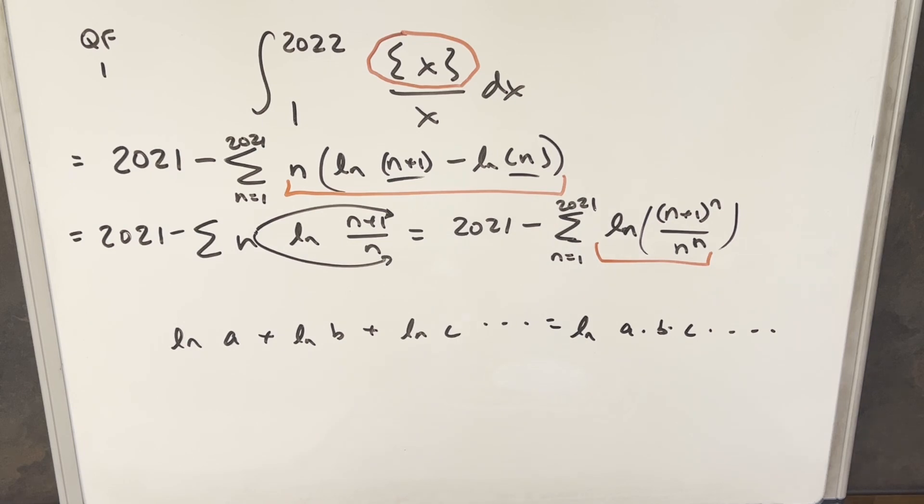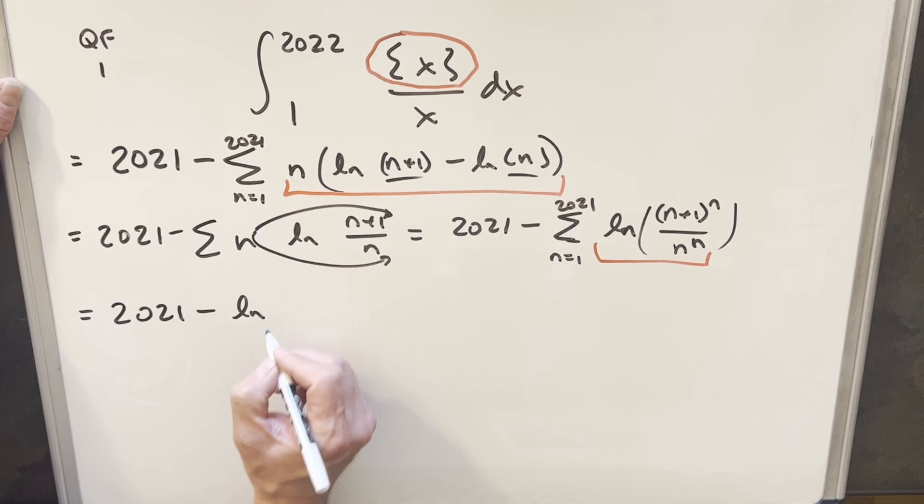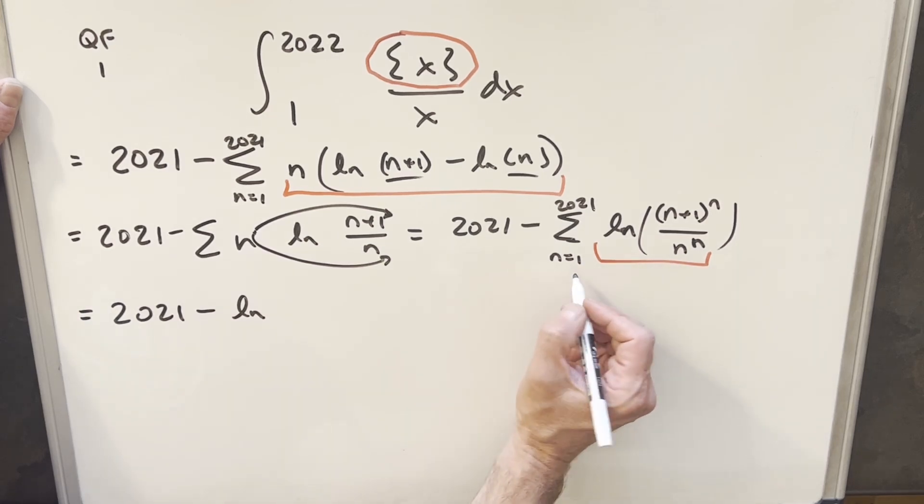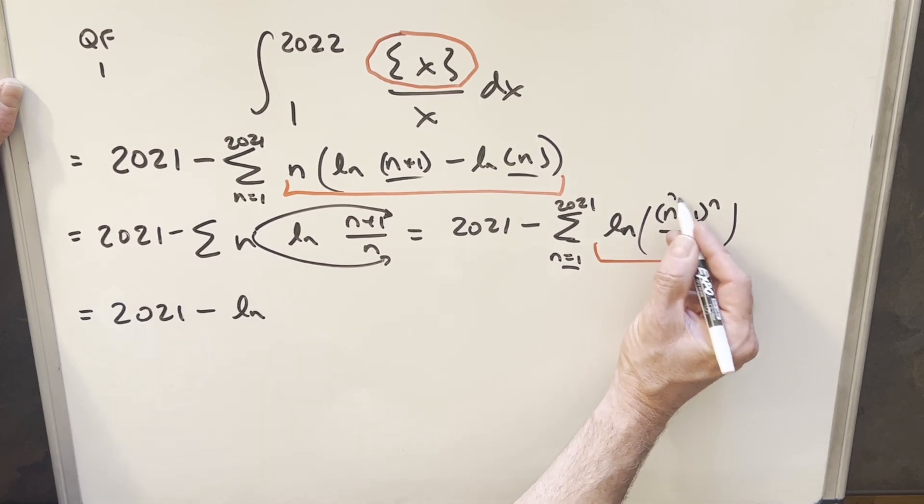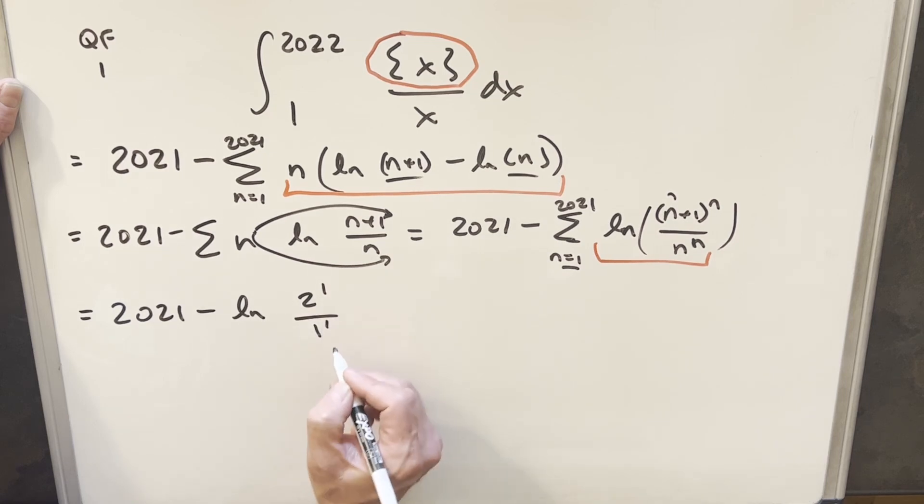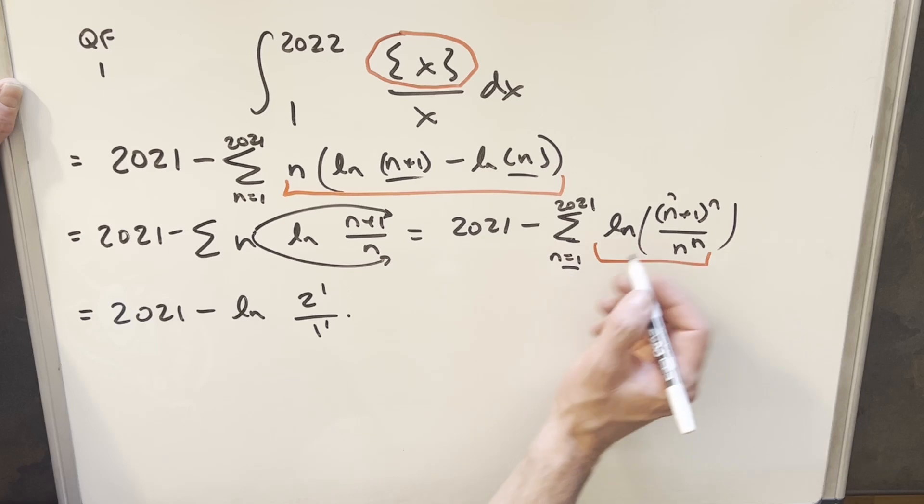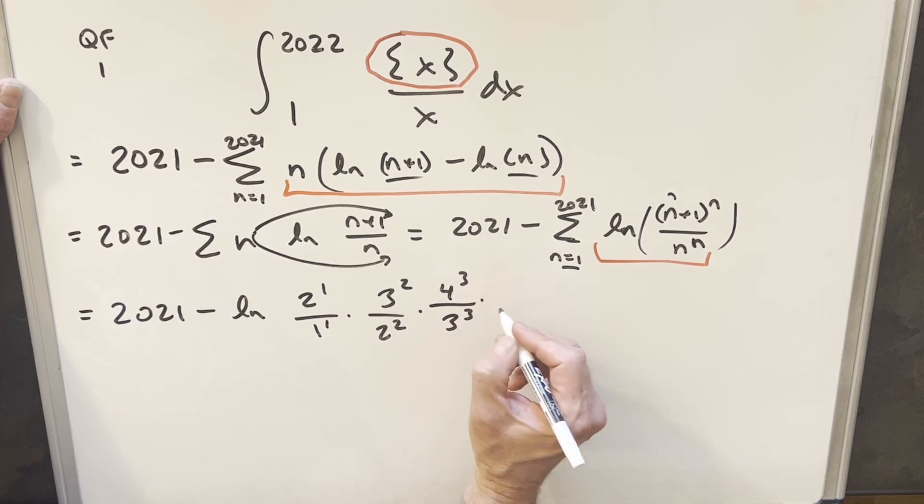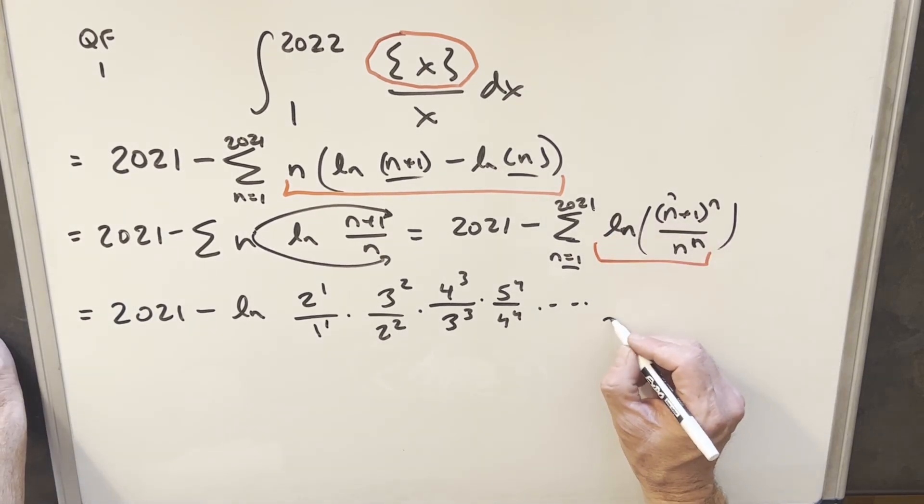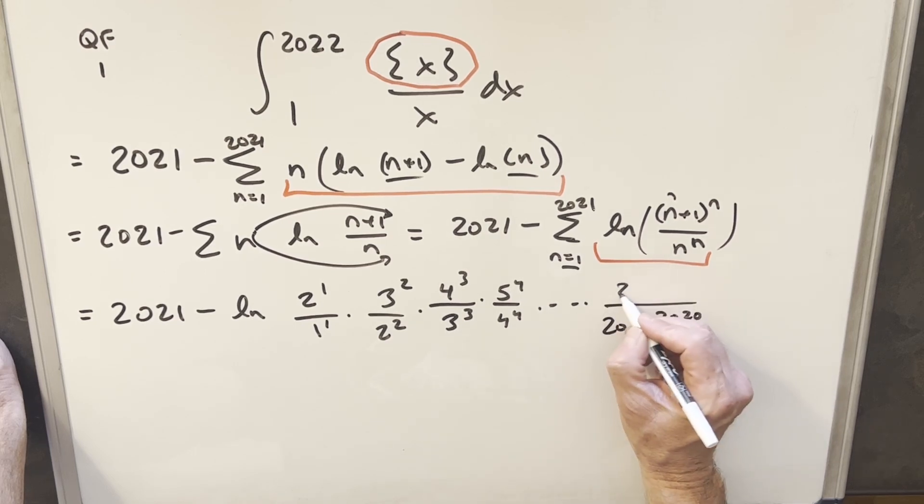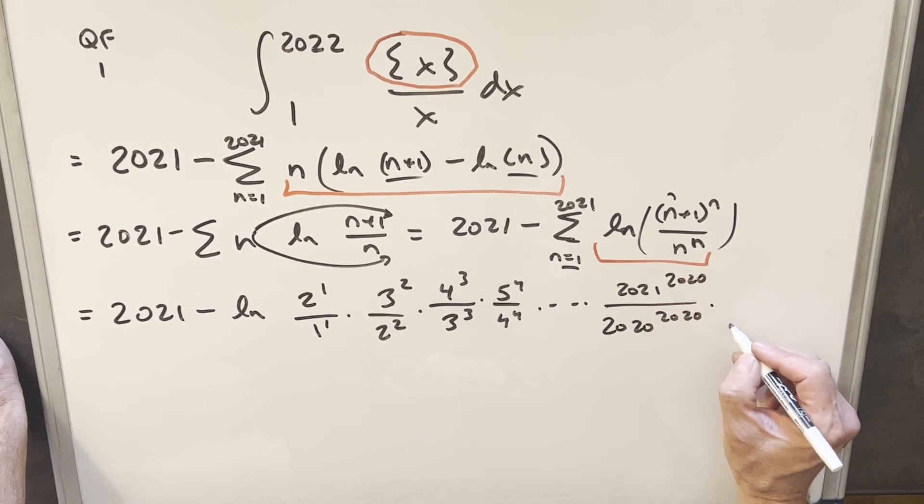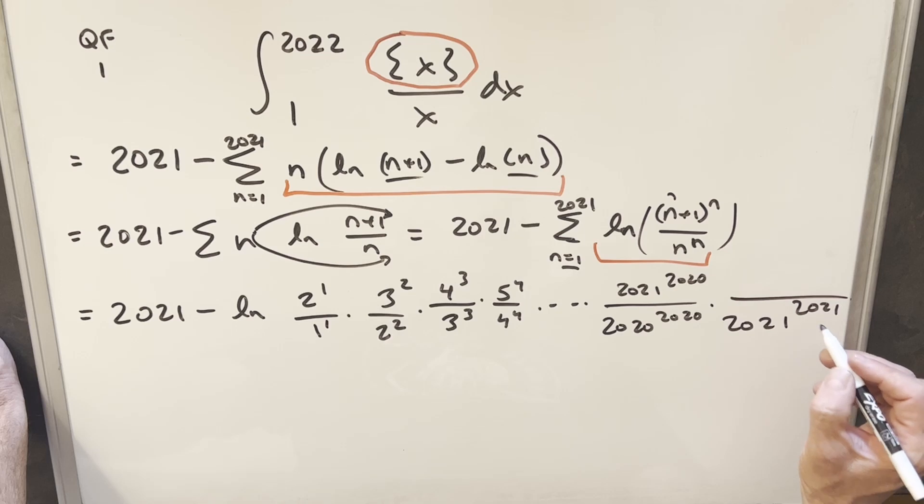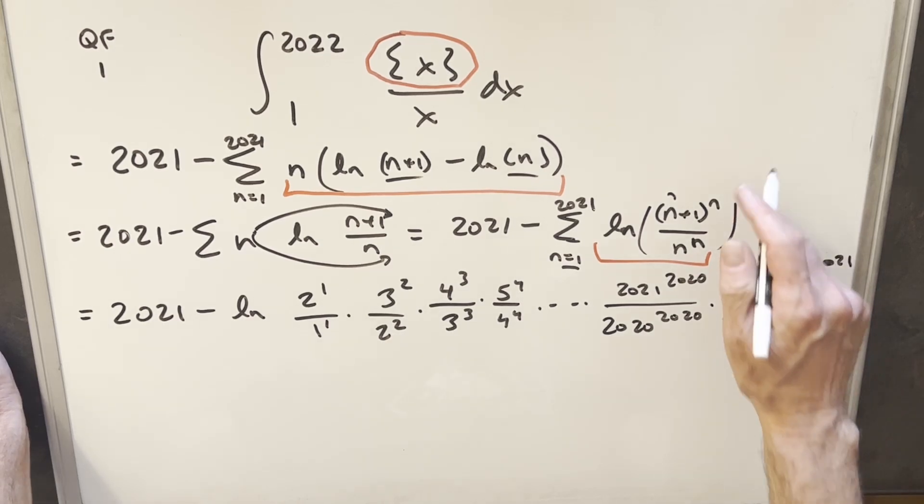In order to write this in this form, I'm just going to kind of write some terms and let's see how that's going to look. So we'll have our 2021 in front that we're just bringing along for the ride, natural log. And then again, we're summing all these terms. So let's start with, we'll start at 1. So plugging in 1 here, we're going to have 2 to the 1 over 1 to the 1. And then we're going to be multiplying the next term. So that's going to be 2 plus 1 is 3 to the 2 over 2 to the 2. And then when n equals 3, we're going to have 3 to the 3 here and then 4 to the 3. And we can keep going, but we're not going to. Let's just write the last two terms. So like when n is 2020, we're going to have 2020 to the 2020, 2021 to the 2020. And then the last term is going to be 2021. And then this is going to be 2022 to the 2021 when n is 2021.